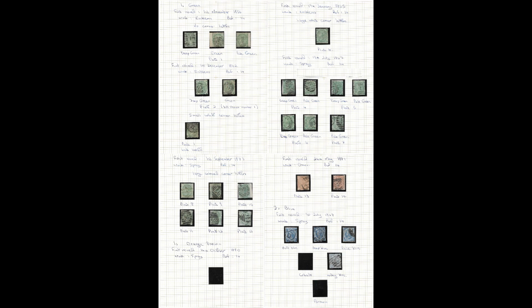And then in 1880, they changed the colour to orange-brown. So you get plate 13 in green and also in orange-brown. And also they changed the watermark. So plate 13 is available in green and brown with a spray watermark, and in brown with a crown watermark. And there's also a plate 14 available in that colour as well.